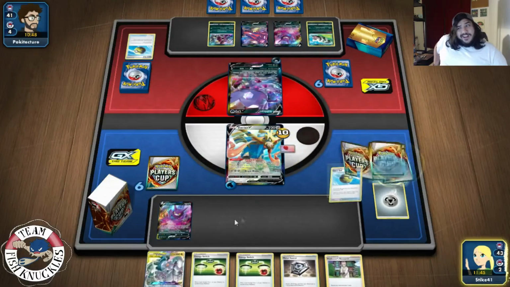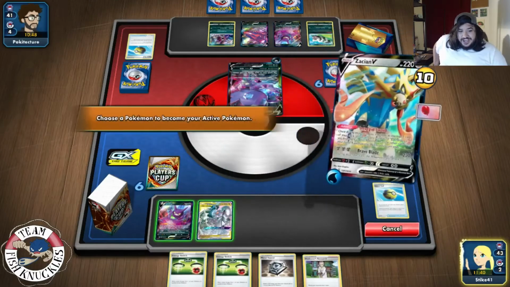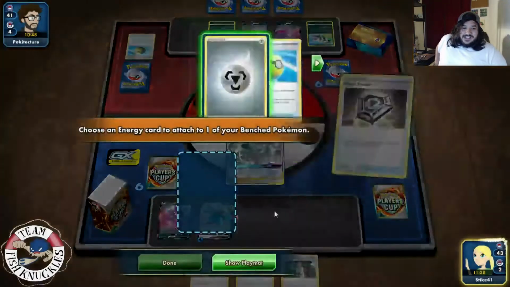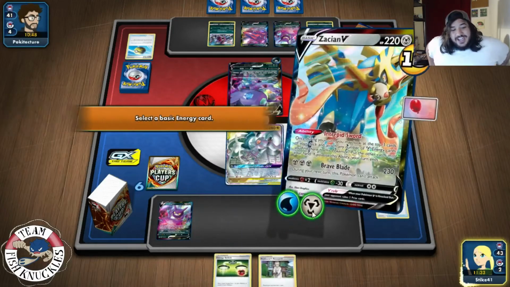You can see me trying to decide, do we go for Mawile? No, we go for this beautiful play. So we retreat first, Josh. You have to retreat first. Saucer to the bench, Double E Switch to the active. We didn't get punished. Oh, man.